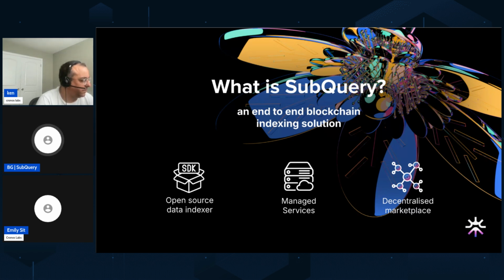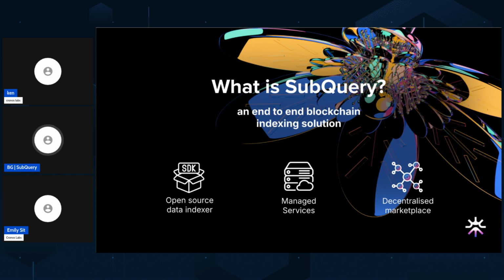We're only going to be focusing today on the first part. I'm also going to be showcasing the Cronos zkEVM starter project that I've launched in managed services, so you can see how a project can be deployed.